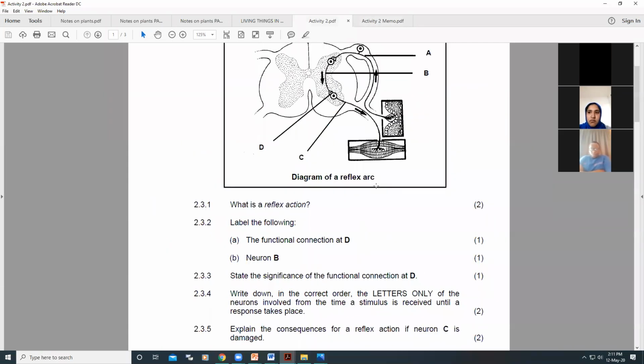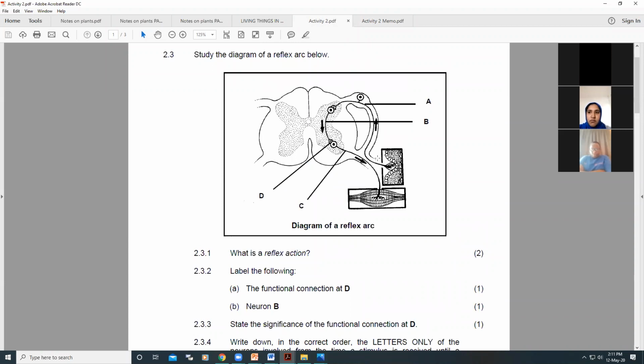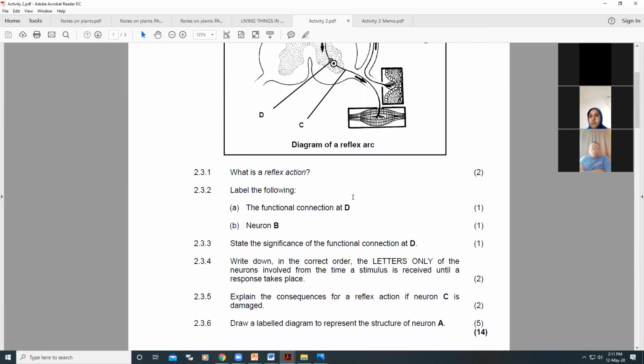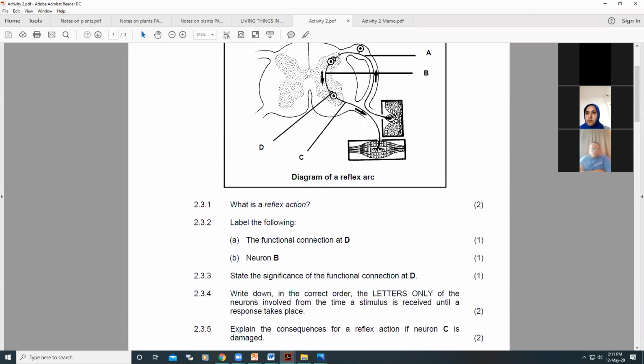So we needed to know that neuron A is a sensory neuron. With that, they obviously need more detail. In this case, you were lucky to an extent that you had this drawing which could have guided you. From the diagram, you could take out this part, diagram A, but now we need it to be labeled. So you'll redraw this, but go into a bit more detail. It's important that you have the drawing skill. That's why in class, sometimes we give you homework where you need to draw certain structures and their functions, because they can ask you in an exam to do something like this.